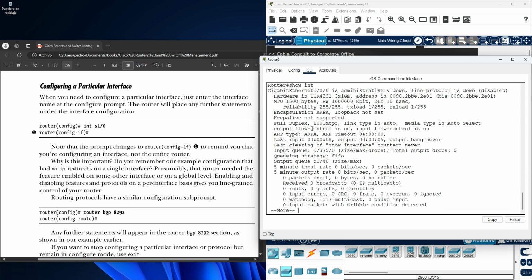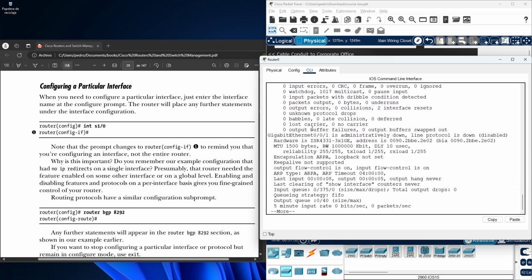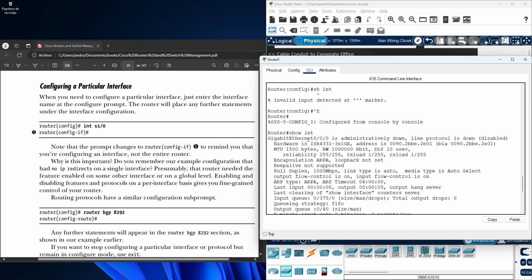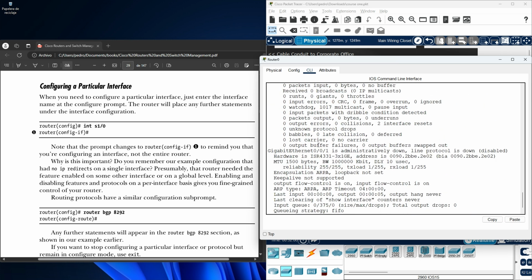I have the Gigabit Ethernet 0/0/0, which is administratively down, line protocol is down, disabled hardware. Okay.